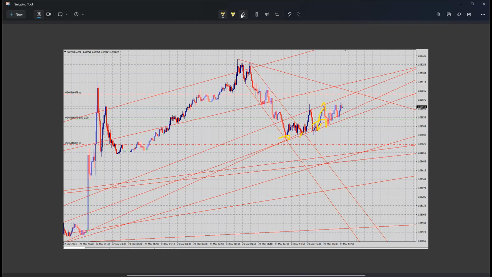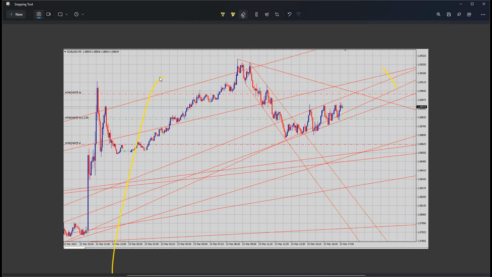I know it looks like a lot of things, but this is not how I'm looking at my MT4. Remember, I just zoomed out so that I can show you guys. I do not delete any of my trend lines. So when I'm zoomed in, I'm maybe only seeing this particular area right here. I'm not seeing this, I'm not seeing that. I don't care about that. I only care about the zone I'm trading. So, if that makes sense.